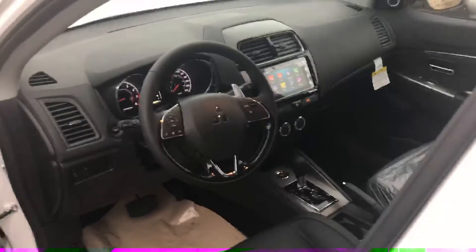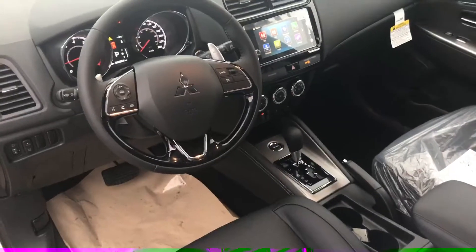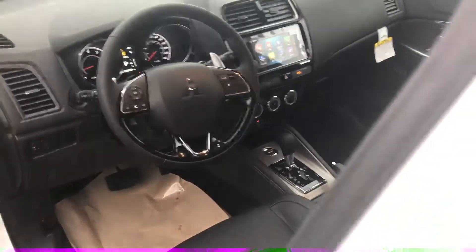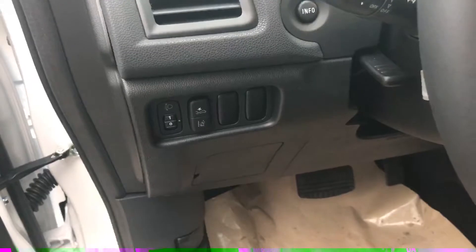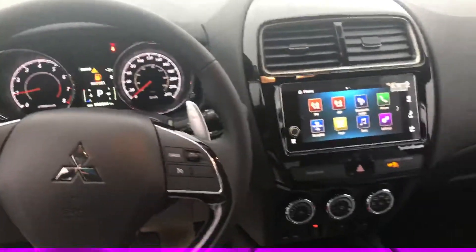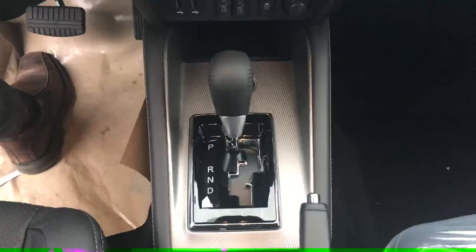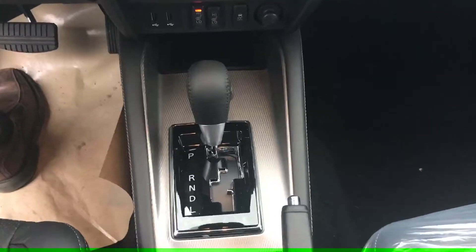In the 2018 you have the same steering wheel, but you'll notice they changed up the center console area, adding a carbon fiber gray look to give it some contrast. A couple things the 2018 has that the 2017 doesn't — which is why there's such a price difference — are the lane departure warning, the forward collision mitigation, and Apple CarPlay. The gear shifter setup also looks a little different, with added color contrast around it for a nicer look.